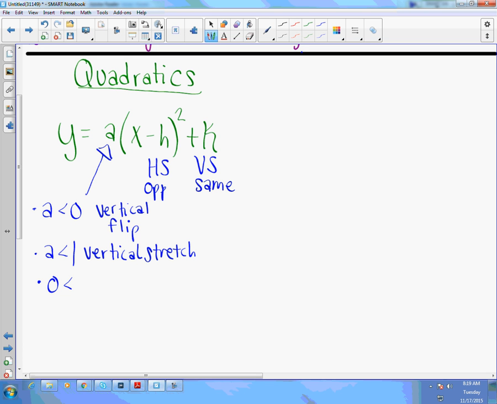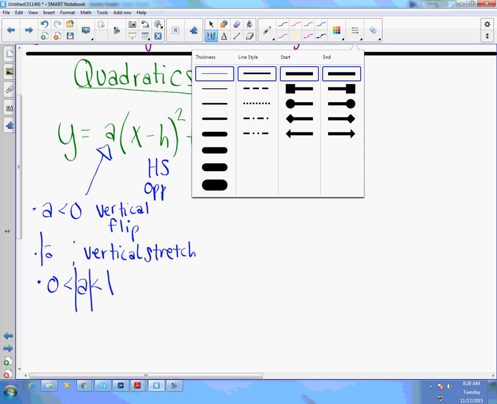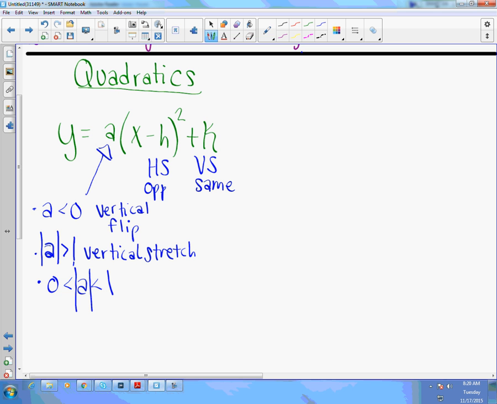If it's less than 0, that just means it's going to flip the graph, and it can still be a vertical stretch. We should probably say the absolute value of A, and the absolute value here as well. But we can still have a vertical stretch if it's negative, if it's smaller than negative 1. Yeah, you're right. I did that the wrong side. Thank you. And that is really the one thing.